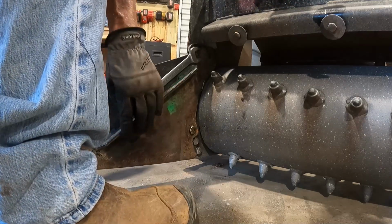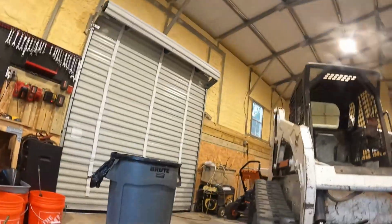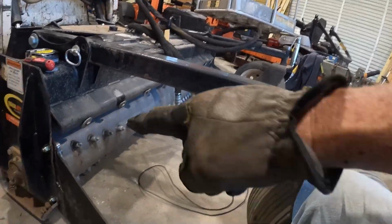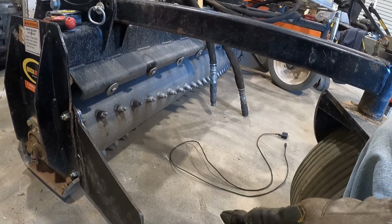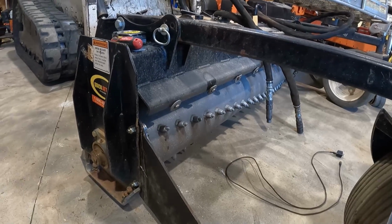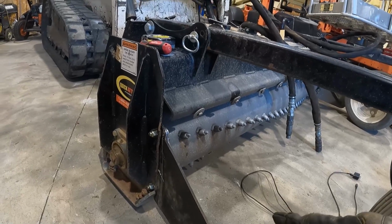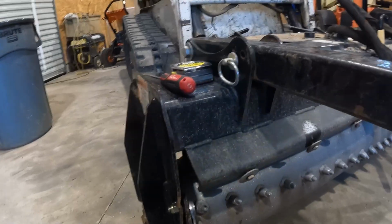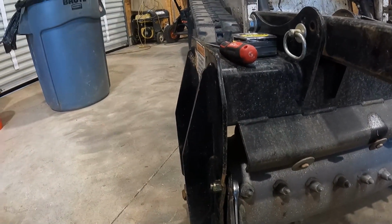So now that you kind of got it kind of straight, one thing we can do is I can get my big mallet and hit it before I weld it all back. Once I hit it and get that kind of straight, I think it's gonna bend because I haven't welded none of the creases I made. And then once I take it out, maybe I can shave a little bit of this off. I'll show y'all on the table.